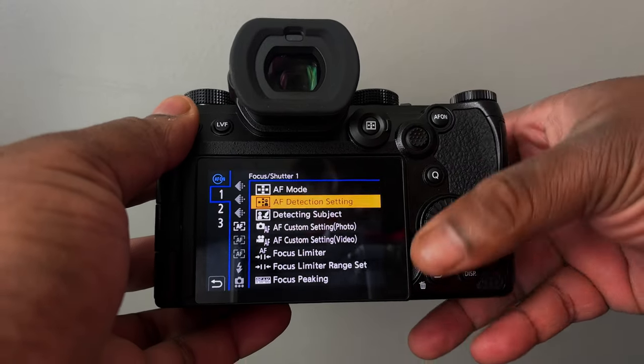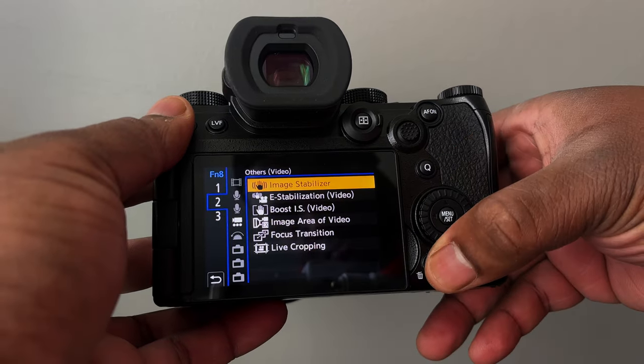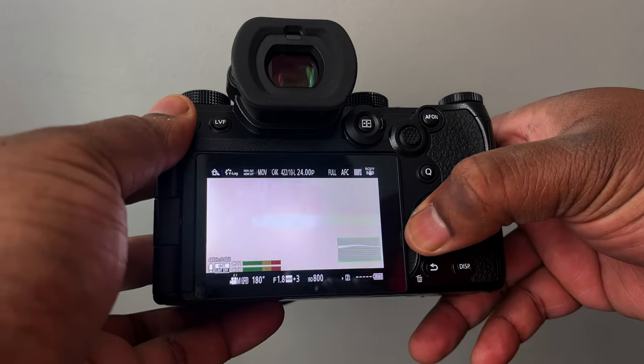Panasonic is so intuitive that when you get the camera, all you have to do is hold down any button and it will allow you to customize and configure the functions to your liking. There are so many features that outrank Sony or Canon cameras at this cost that I can't even get deep into all of them today because it would take too long.